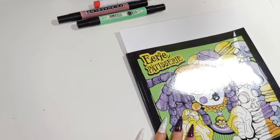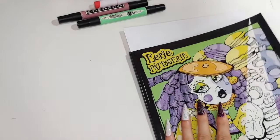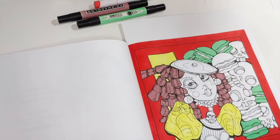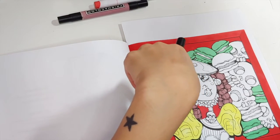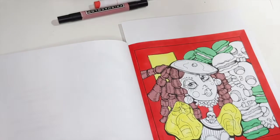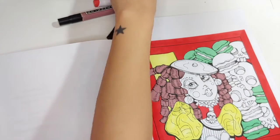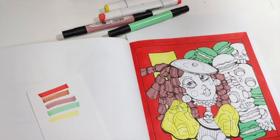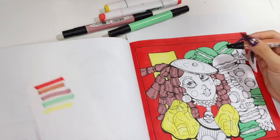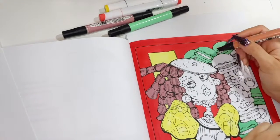Okay, the macarons on the cover are purple and yellow and orange. I think I want to stick with an all green. Yeah, that sounds boring though. The struggle. Well, I did pull out that brown and we haven't used it, so. Some chocolate macarons, chocolate and mint macarons, I suppose this is.